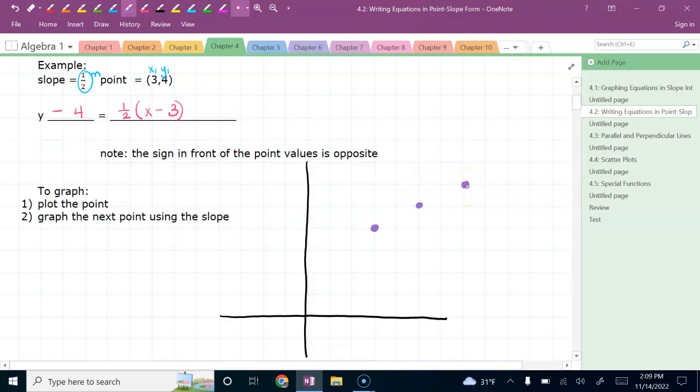And we've also talked about in the past that if you are running out of room for points, or if you're running into a situation where your y-intercept starts way up high on the graph, or your point starts somewhere in a quadrant, and when you go to do your slope, you run out of room for the next point, you can always switch the directions of your slope to get other points on the line. So for example, because I went up 1, right 2, I could go down 1, left 2 instead.